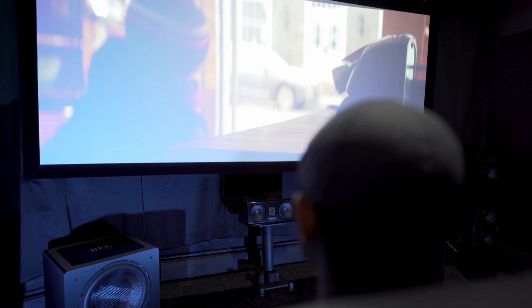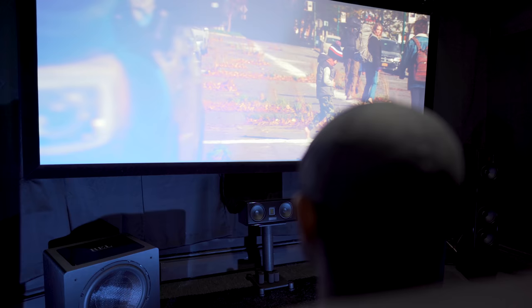Now if you follow any of my home theater speaker reviews, you'll know one of my go-to's is A Quiet Place on 4K Blu-ray. I love using this movie to hear those subtle atmospheric sound effects. First thing that struck me was how clean all these speakers sounded together. Having all the same tweeters gave my theater a sweet-sounding, uniform soundstage. The opening chapter switches between the interior of an abandoned building, then outside into a deserted town. Coming from my normal speakers, while there was a cohesiveness audibly between the Martin Logans, there was a level of airiness or spaciousness that I was missing. If I listened carefully, I could get the sensation that I was inside this empty store, but I did have to listen for that slight echo or the more nuanced sound effects.